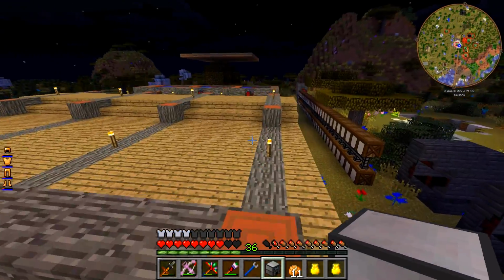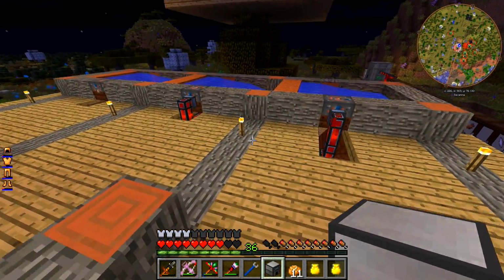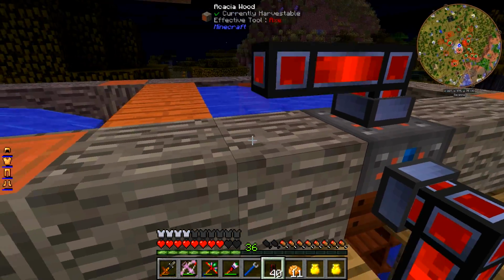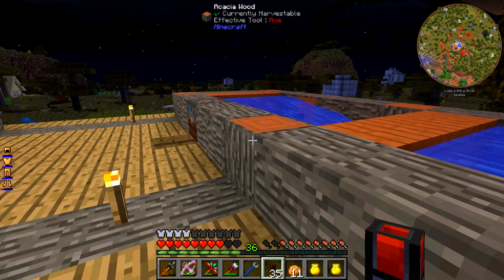Let's come up here all the way. And then we want to hook up the power, I guess. How do we want to do this? We could just hook up the power just like directly like this. Boom, like that.